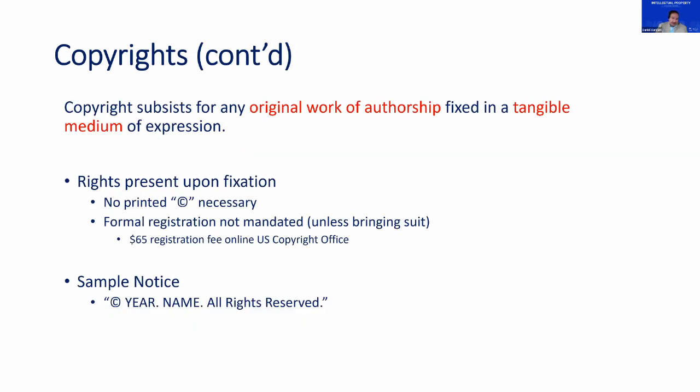So let's talk a little bit about some other facts about copyrights that are commonly misrepresented. The rights in a copyright are created when you create the copyright. That is to say, upon fixation in a tangible medium, you have a copyright. You do not need a C with a circle around it. You do not need to register your copyright with the Copyright Office.